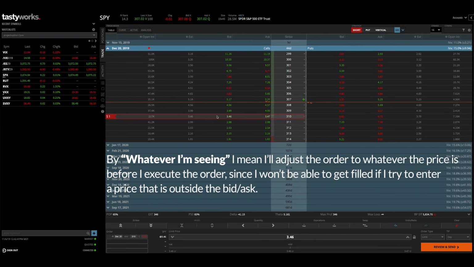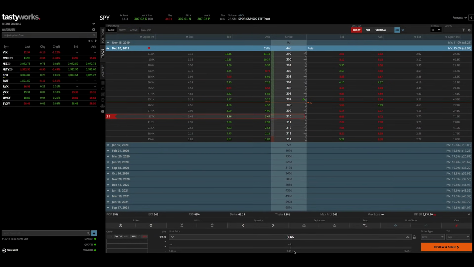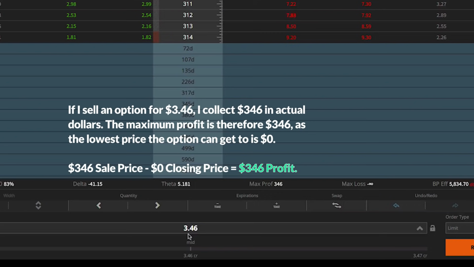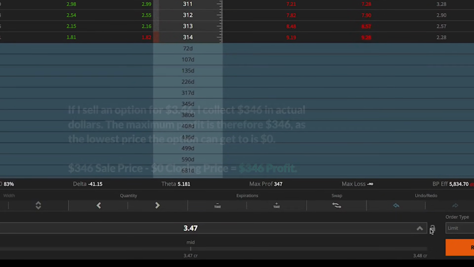So right now, if I tried to sell this option for $3.46, the first thing I want to mention is that knowing that we have to multiply this quoted price by 100 to get the option's actual value, if I take this $3.46 option price and multiply that by 100, I get $346. Right here under maximum profit potential, it shows 347, and that's because the price just changed to $3.47. But if I sell this option for $3.47 and it goes to $0, I will have a $3.47 profit on this option trade since I sold it for $3.47, and if it expires worthless, then I will keep the entire premium that I sold the option for initially.